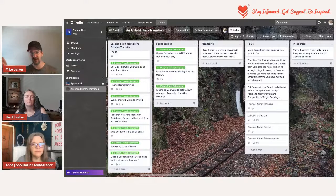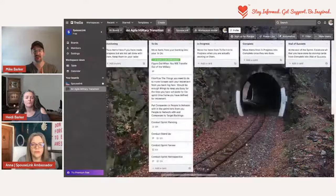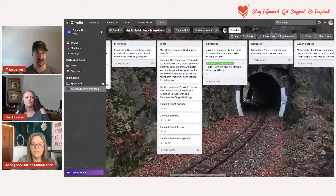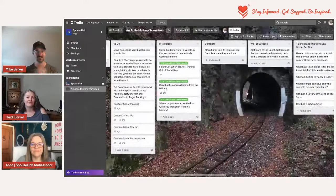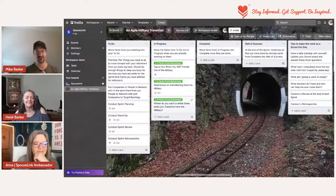So you move into to-do, figure out when you're transferring out of the military. And then you can do one thing every 2 weeks, right? If you're 1 to 3 years out, because you don't have to rush. And then that's in your to-do list. Maybe you drag 3 things in. You drag it into in progress when you're actually going to talk to your wife, or your partner. And you say, when are we going to get out? When do we want to be done, right? And she says tomorrow. And I say, we can't do that. So, we've decided we're going to get out in 2021.